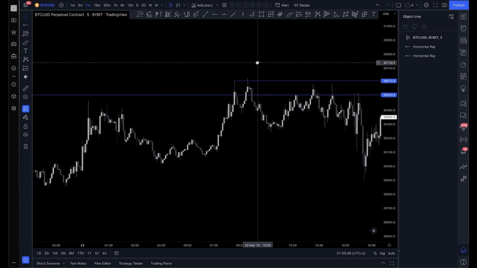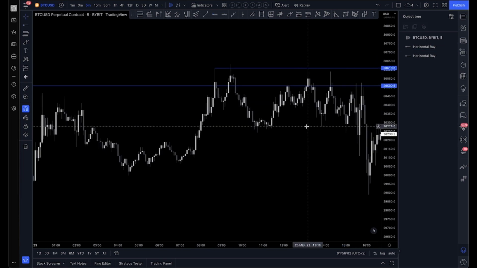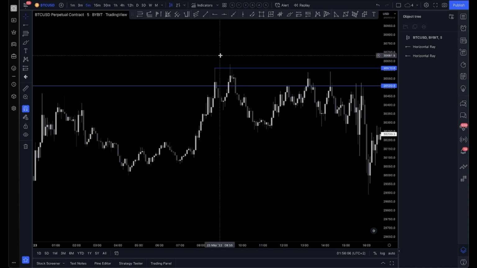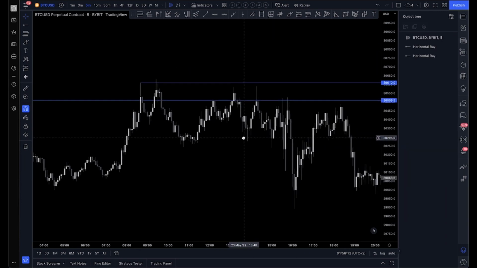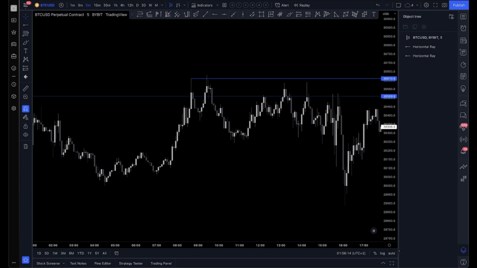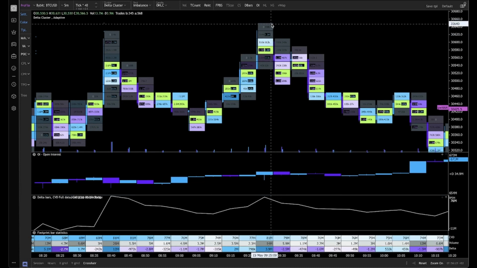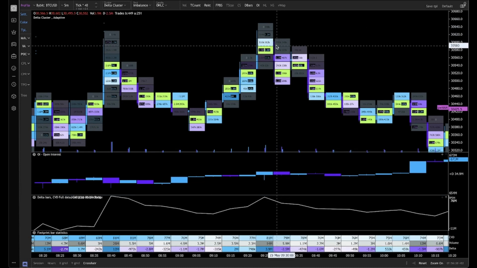SFP'd the SFP, and we get that oftentimes in recent times. So you have an SFP, and then you SFP the SFP. It usually happens on a larger time frame, but this one happened on the 5 minute, and you can see the later SFP had more longs into it, and then price just declined.